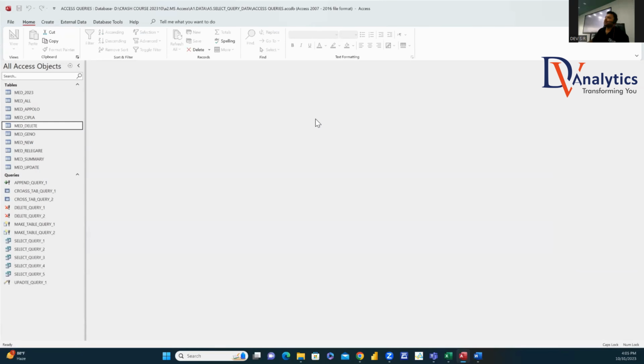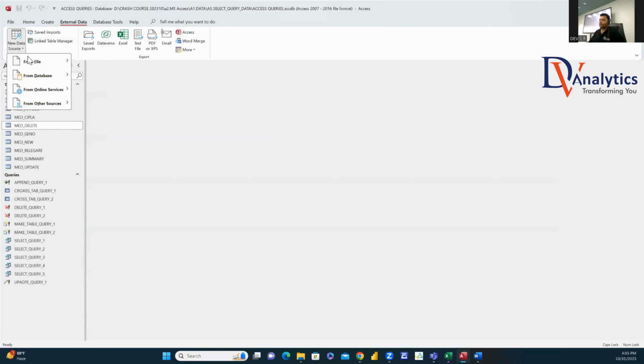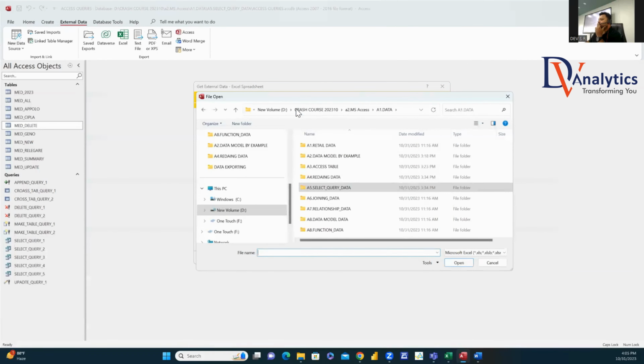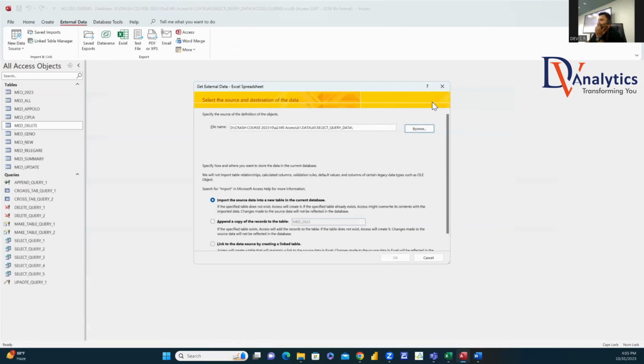Now we'll talk about union versus union all. What is union versus union all? For that, we'll go for importing data. From where I'll import the data now? Okay. The data is not there.